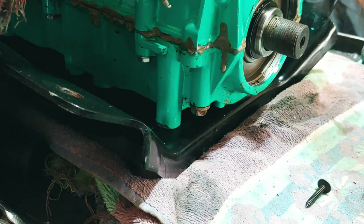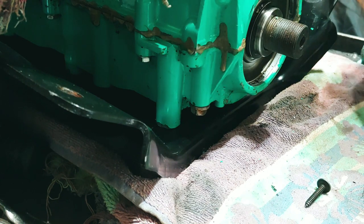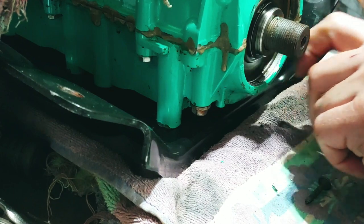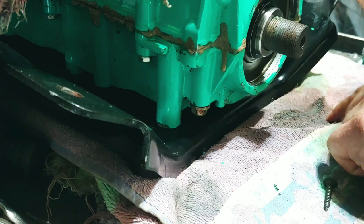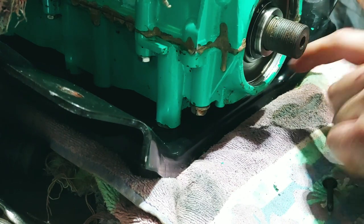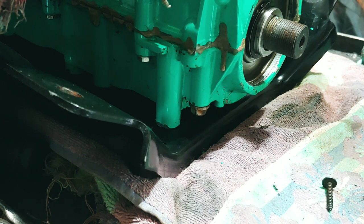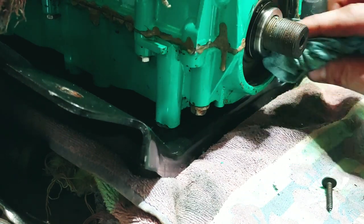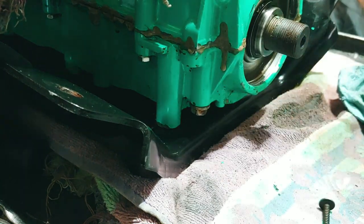Okay, this one might be the big lip. The thing is that it almost looks like this is going inside, now that I'm looking at it, like there's actually a metal lip that goes in there. So I think that's gonna be a deciding factor, folks. Okay, looks like I'm gonna have to split it, I think. So, we'll be back.